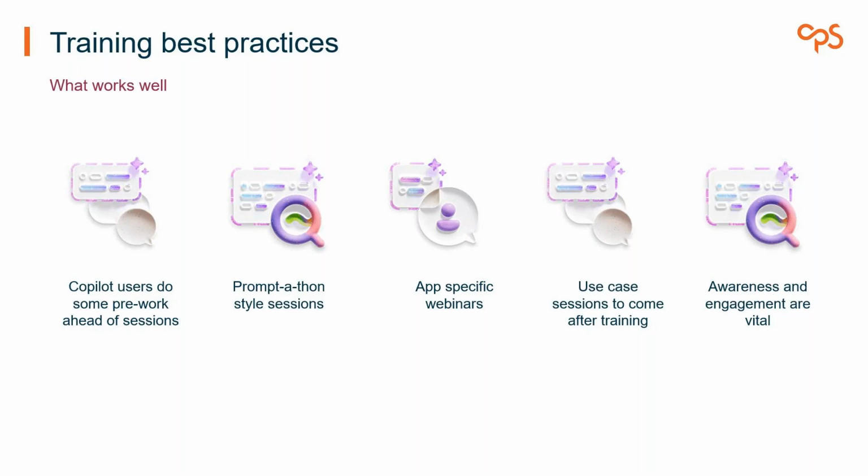Use case sessions, again, they're usually about an hour long, where we get feedback from users on how have you been using Copilot? What types of ways have you been using it? And we have a template that we fill out as well, which is what do you want to do? What's the prompt you're using? And what's the value to you? So that's how we capture some of that. So that's some training best practices.